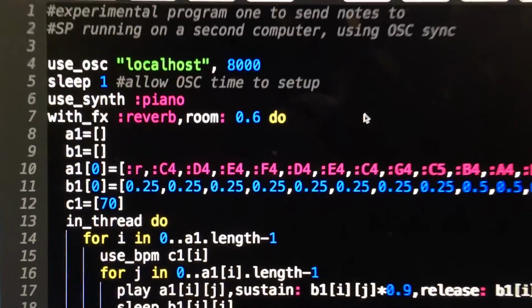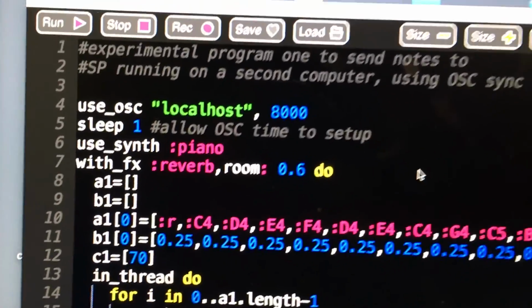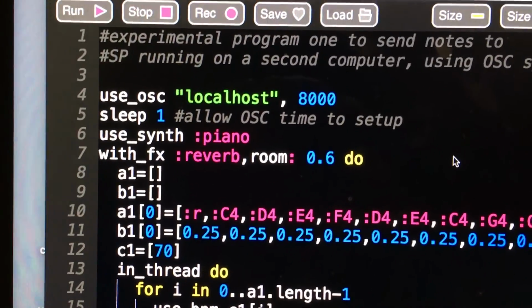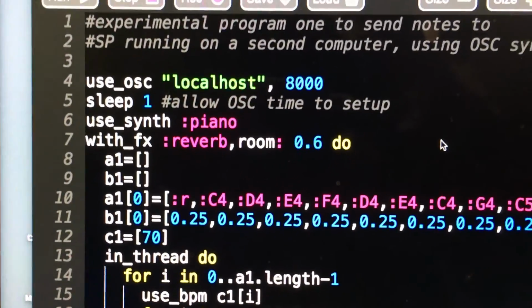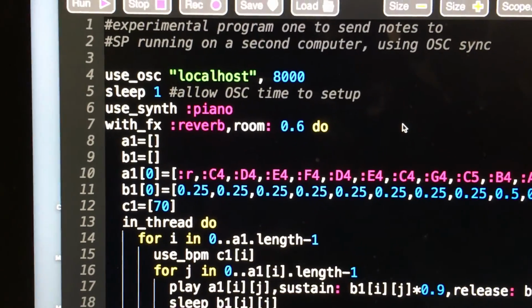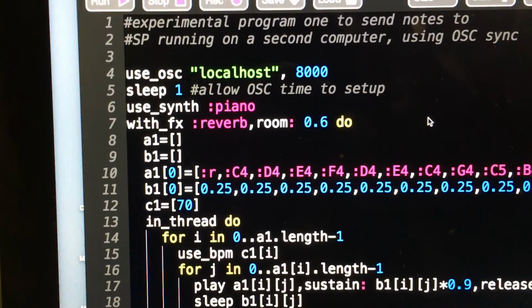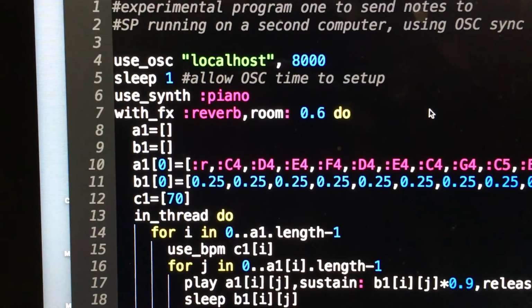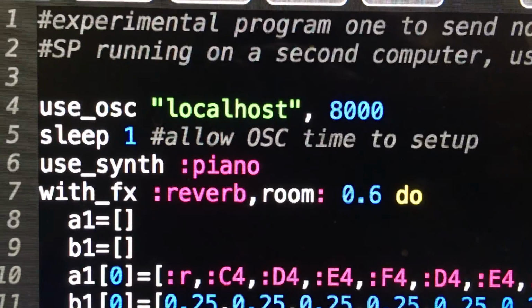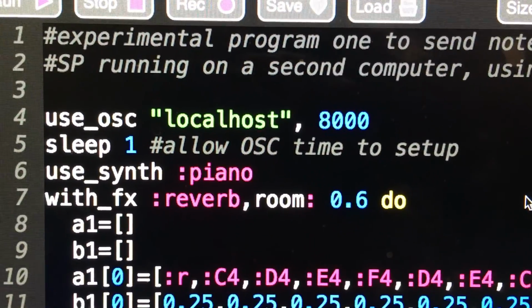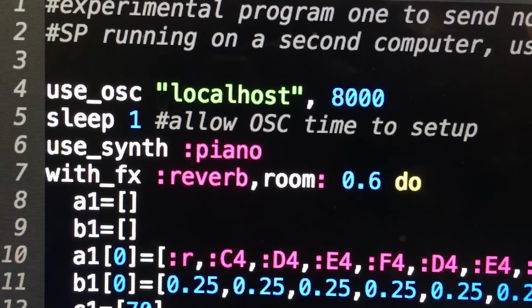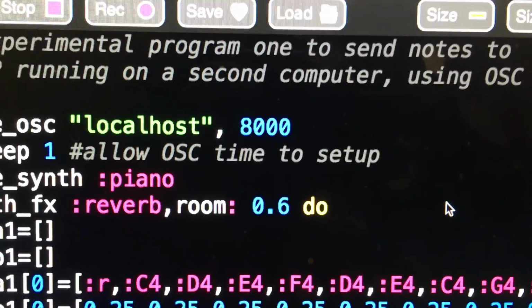So those are going to be sent, and the way that they are sent is they're not sent directly because unfortunately at the present there's a limitation whereby you can only work on the local machine for OSC commands sent by Sonic Pi. This is purely for security purposes at the moment, so you don't get arbitrary stuff coming into your machine and mangling it, but there's a way around it. What I'm going to do is to set up a path to send OSC commands from to the localhost machine, that's the one this is running on, and to port 8000.